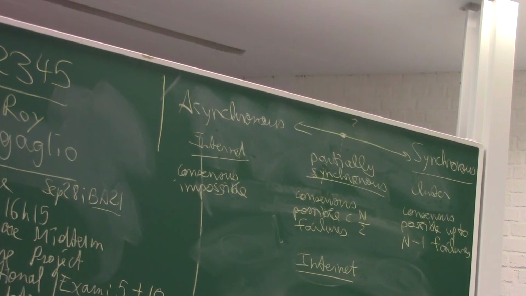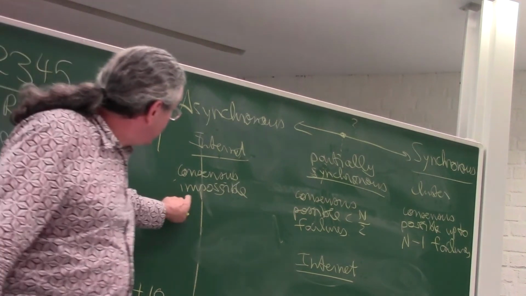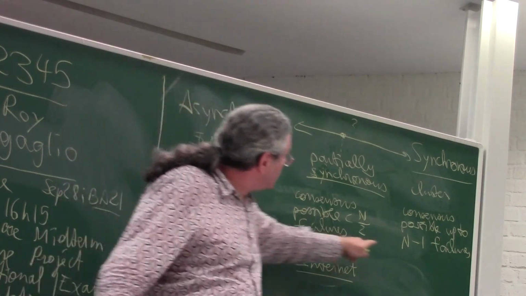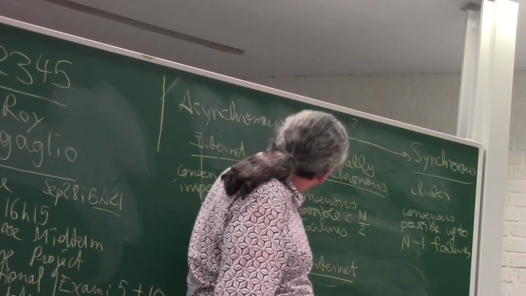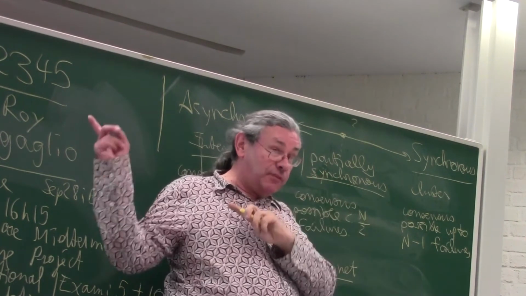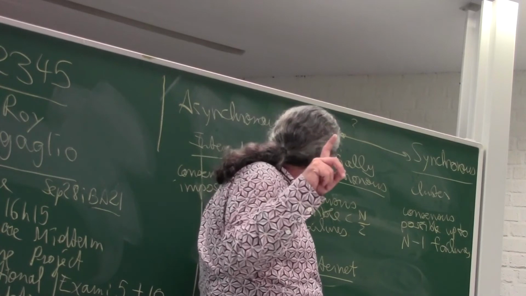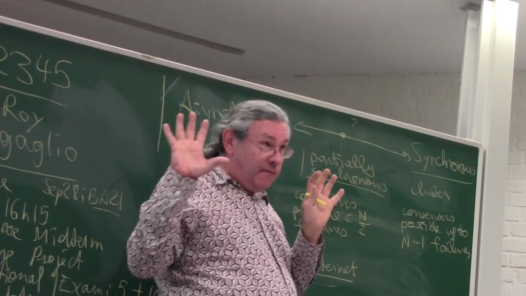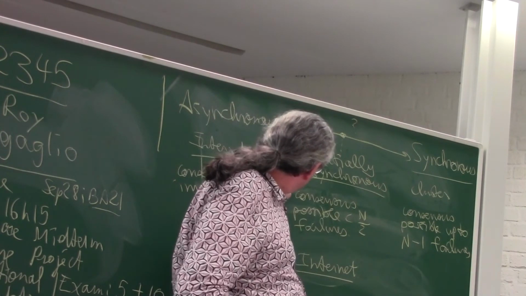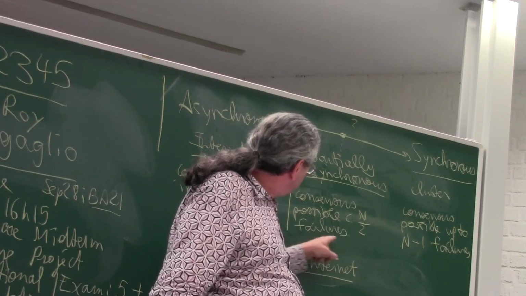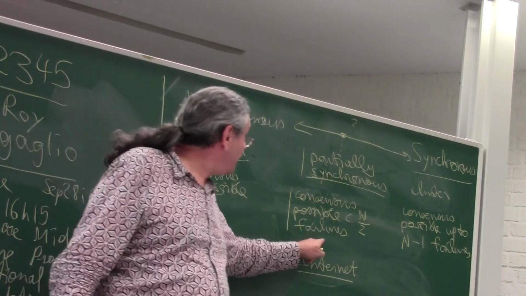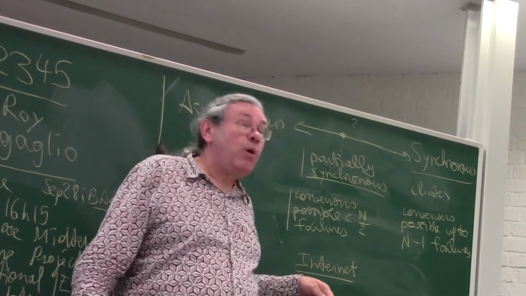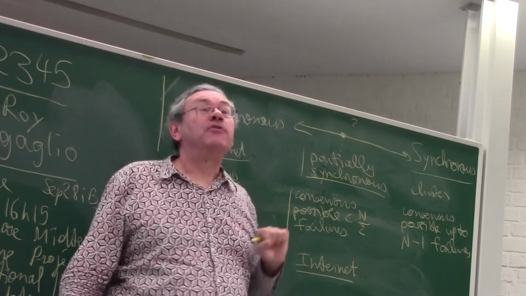So what do you think? Is this good? These three results are known. Here it's impossible. Here it's possible up to n-1 failures, but if your system is partially synchronous, the way I have defined it, and don't worry if you don't understand all the details, we will see this later. I'm only giving you an overall view now. Here consensus is possible if the number of failures is a minority, less than half. You need a majority of correct nodes. And because of the way the internet is built, it actually fits this definition.